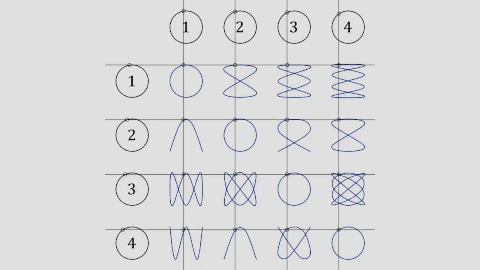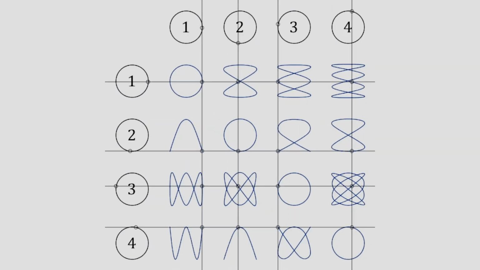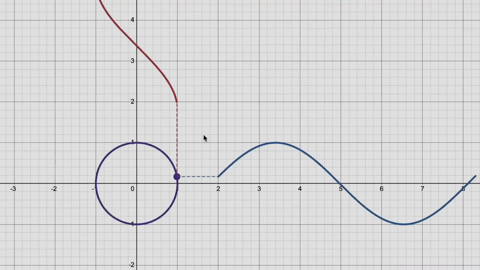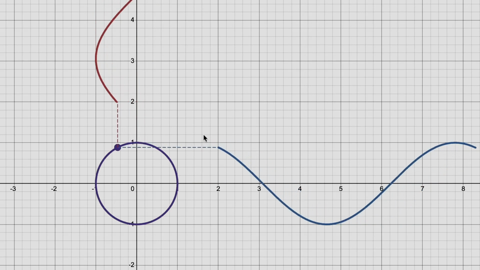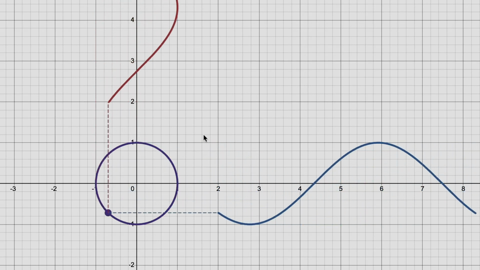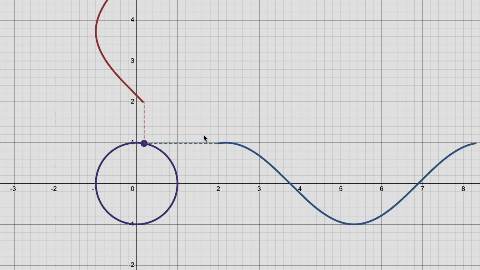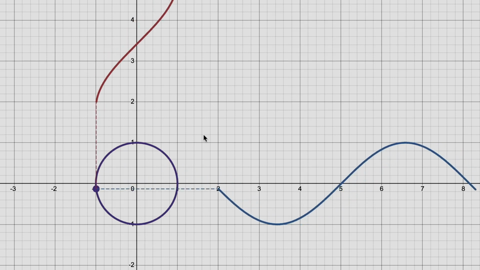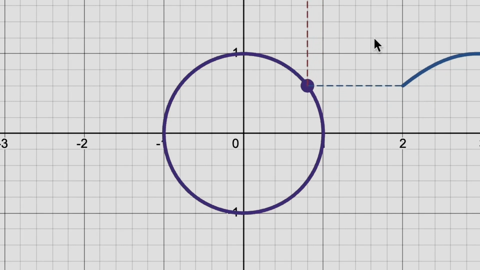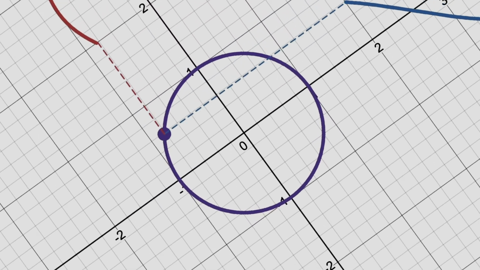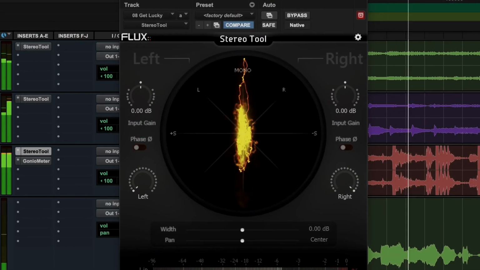A very useful tool for evaluating mono compatibility is the Vectorscope, also known as the Lissajous figure. It is used to visualize the amplitude, frequency, and phase relationships between two signals. It appears as a Cartesian plane where the left channel signal is shown on the y-axis, while the right channel signal is shown on the x-axis. The values of the two signals determine the position of a point that moves continuously, creating shapes known as Lissajous figures. The distance from the origin of the axis indicates the intensity of the signals. To make it easier to read, it is commonly rotated by 45 degrees and displayed inside a circle or semicircle.